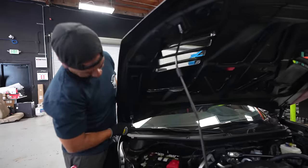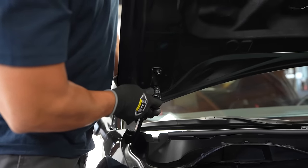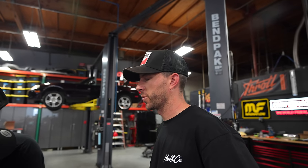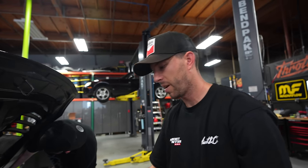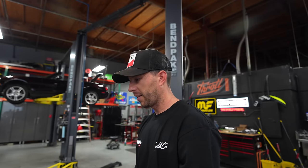So TJ, explain the vents to me, because I really like them. Will they dissipate heat? What was the idea you came from with that style? It looks like shark fins. There's a lot of BRZ hoods out there, and a lot of people will do some sort of dual vented system, but they put them up towards the middle and it takes up a huge chunk of the engine bay, which personally I was never a big fan of. I like to have them a little more spaced out. It's just not as aggressive. It's more clean and follows what I feel would be more of an OEM aggressive styling.